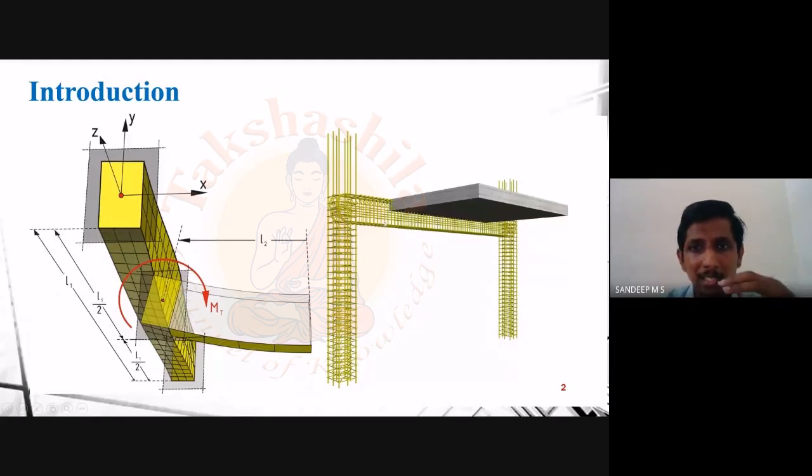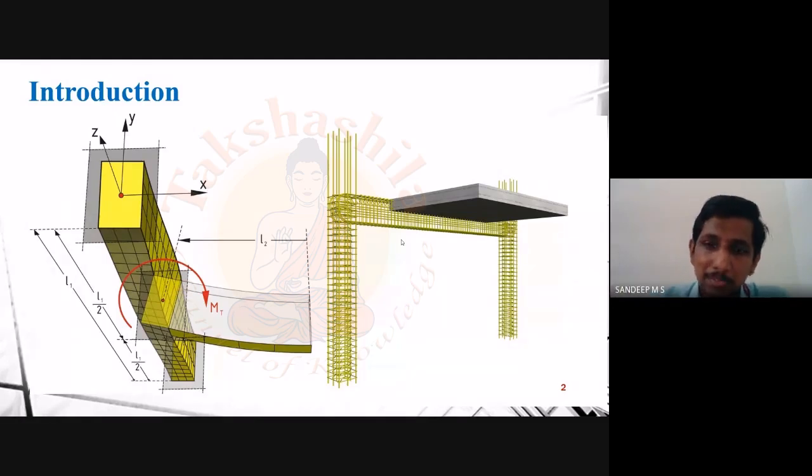So in such cases, the first thing is that as a designer, you have to look into the case and decide whether the effect of torsion is significant or not. If the effect of torsion is significant, you have to perform the design for torsion also. In some cases, the effect of torsion may be negligible, and then you can design it as an ordinary beam without the effect of torsion. So first you have to apply your common sense and find out whether we should include torsional effect or not.